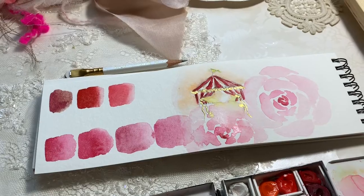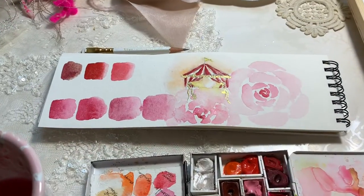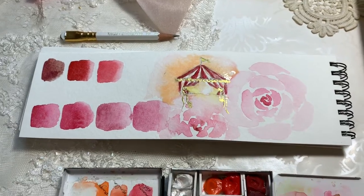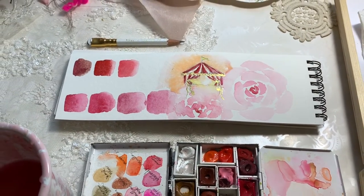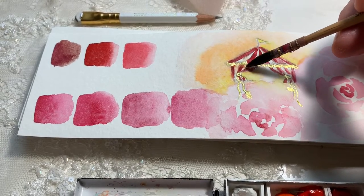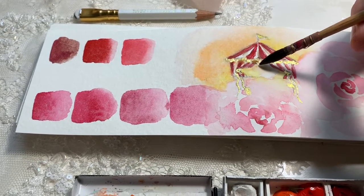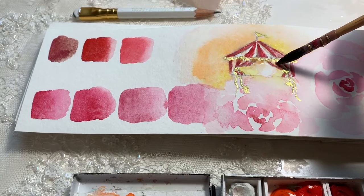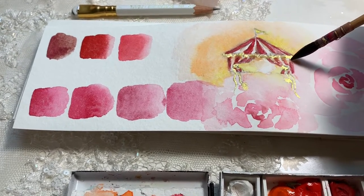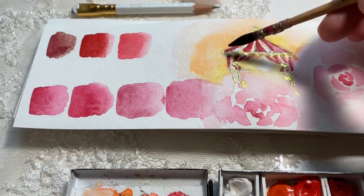So we will keep doing the colour spotlights, and we'll do Potter's Pink next, but I'm waiting for something so that I can show the comparison video. But I think these little colour family series will be really nice and helpful just to be able to show quite a few colours at once and similar colours.